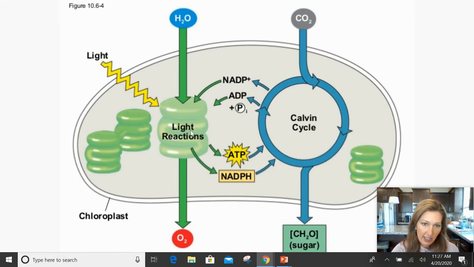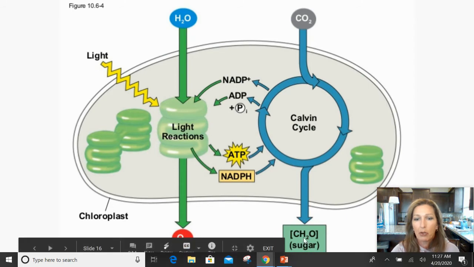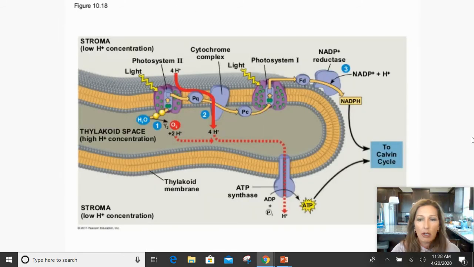ADP and an inorganic phosphate are going to go back, and they're going to get recharged. Remember, I told you guys to think of these things as just rechargeable solar batteries. And it's the light reaction that is charging those up. The Calvin cycle then is using that stored chemical energy in order to now create a more permanent stored chemical energy of organic molecules. So here's our details of the light reaction.